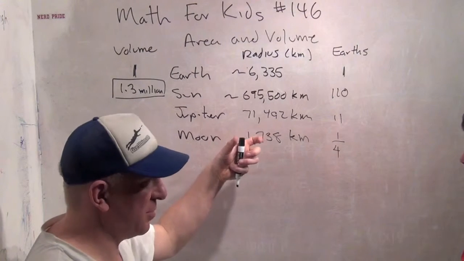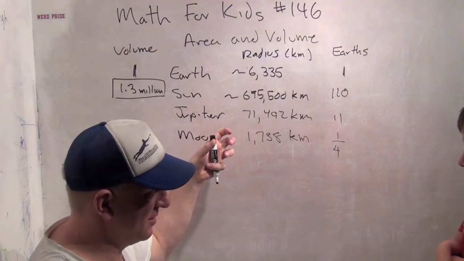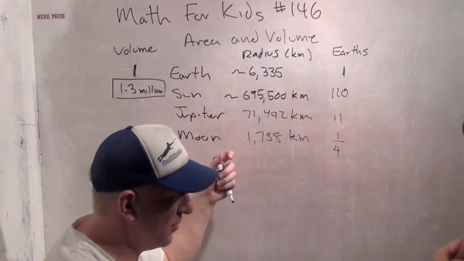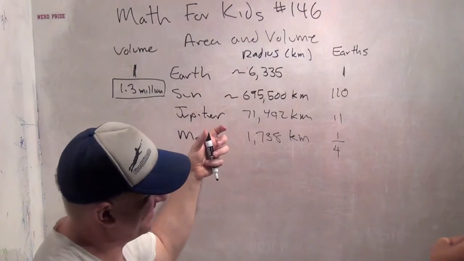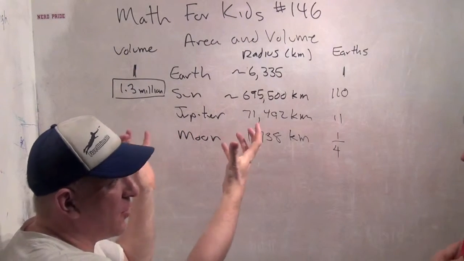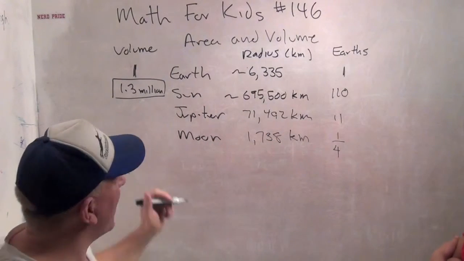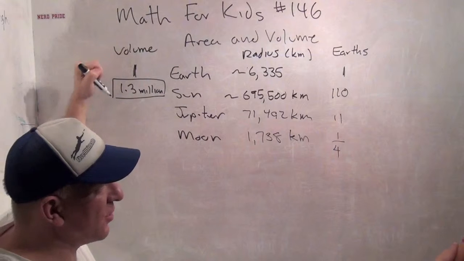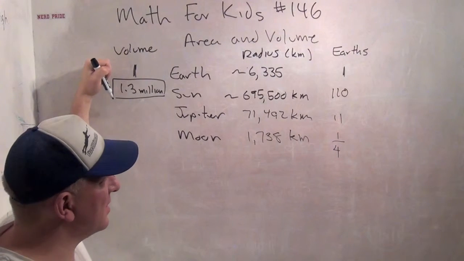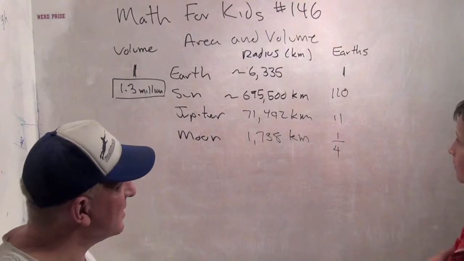If I had a cup that was the size of the Earth and I filled it up with water, that'd probably take a long time, right? Because I would have to turn on the sink and fill up the whole Earth with water. But if I had a cup the size of the Earth, and a bucket the size of the sun, I could pour 1.3 million Earths into it before I filled it up. That's how much bigger the sun is. The radius is only 110 times as big, but the volume is 1.3 million.